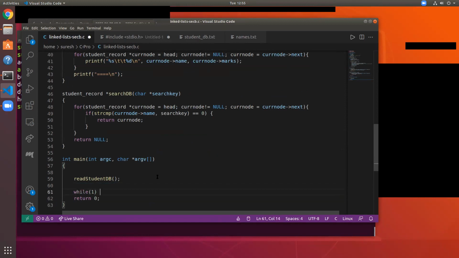While scanf percentage command search key, if string compare search key. Just follow what the code is doing.